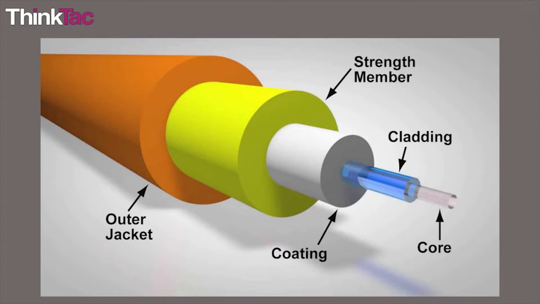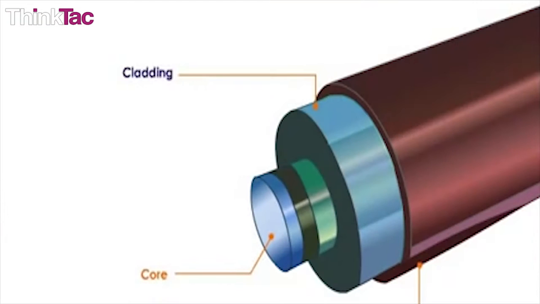Cladding is a lower refractive index material that covers the core fiber in which the light travels. Its purpose is to keep the light from leaking and to keep it inside the fiber.